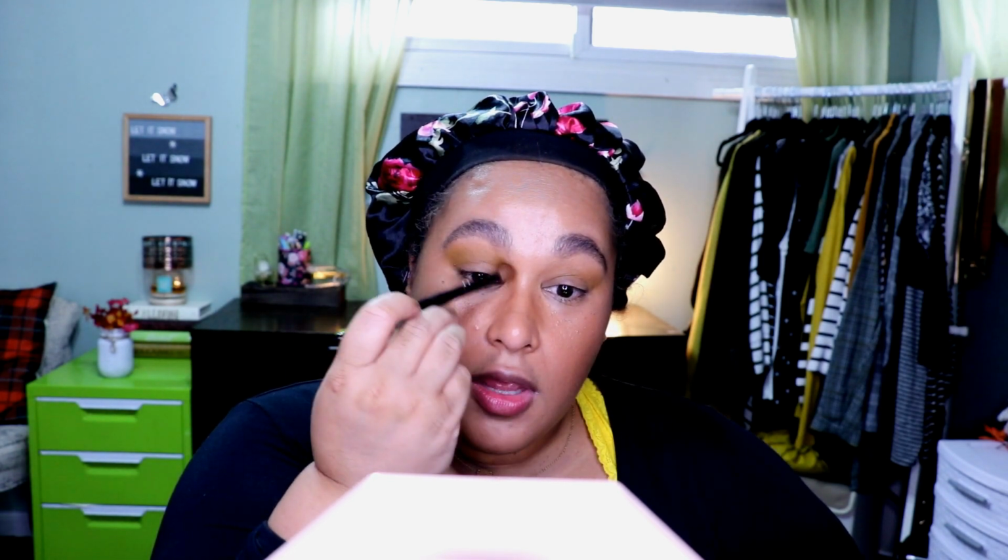So we're going to take a little bit more of that Mochi and add a slight bit more because I just wanted a bit more of that green to come through. And we are taking it up fairly high, but I do that because I happen to have been blessed with the good old hooded eyelid. If I do not take my eyeshadow up beyond my crease, I will have blended beautifully, but you won't be able to see a single thing because when my eye opens and I look up, it goes away. Now, when I look up, you can still see it.